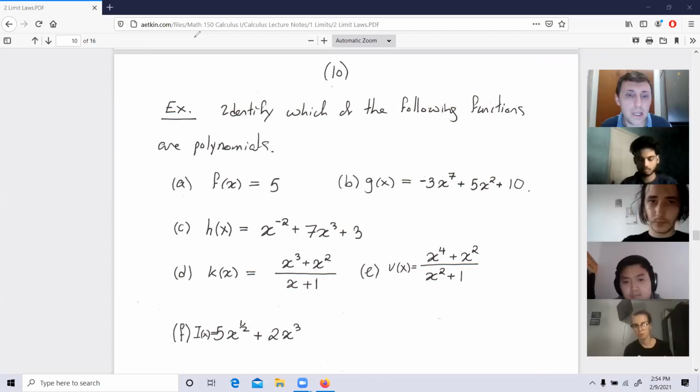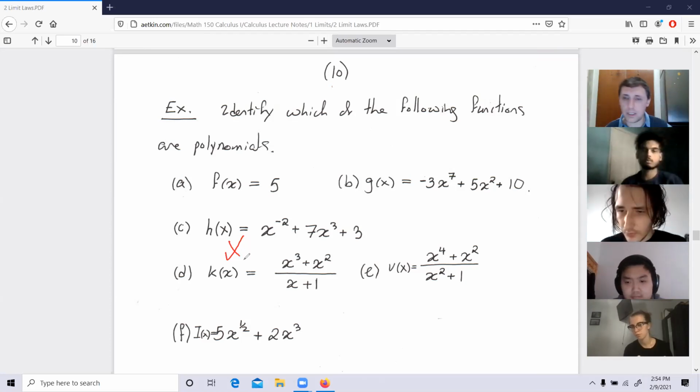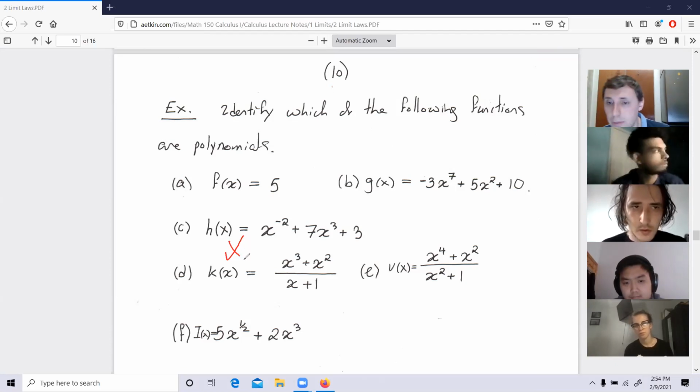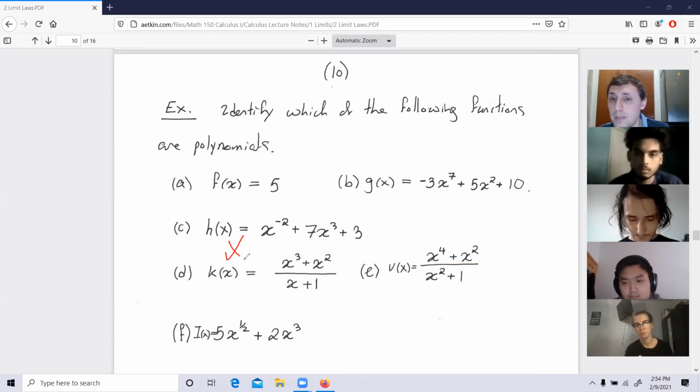So what we will say is that it's not a polynomial, but I will write a check with a cross because it's so close, right? Strictly speaking, the answer is no, but there is only one instance where we have problems. That's when we can reduce it to x squared. It's just x squared, except for the moment where x is equal to minus 1. You understand? Because x plus 1 divided by x plus 1 can be simplified to 1 unless the expression is 0. X plus 1 can equal 0.